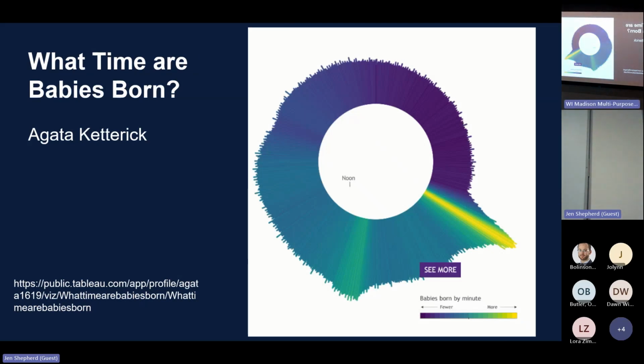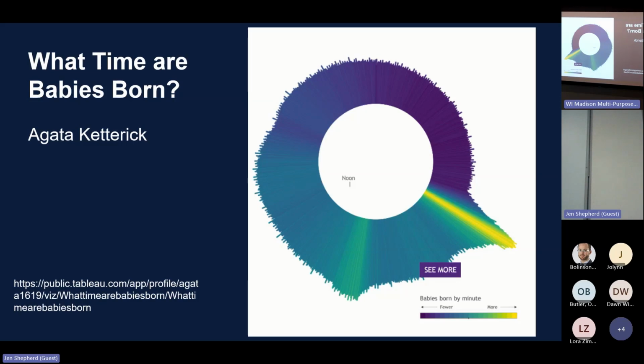Okay. Next one I wanted to share with you because so often when we talk about time and build things related to time, I think so many of us think left to right, linearly. And yeah, that does make sense for some ways of looking at time. But I loved that Agatha took this calendar year. So here we're looking at when babies are born by hour. She's got a bunch of different business on here. And make it a circle because then it's like a clock and it's like the time going around.